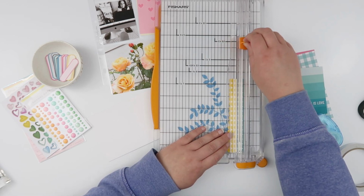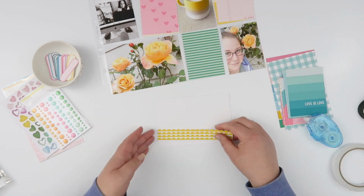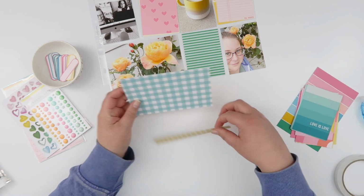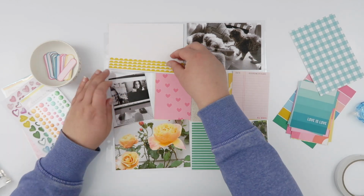So now I've got everything attached. I'm going to use my paper trimmer, and I could have just used my scissors, but I am going through a few different layers of the paper at that point. So I've trimmed that down, and I've got my little scalloped border. Now I could just decide what I was going to put it onto.